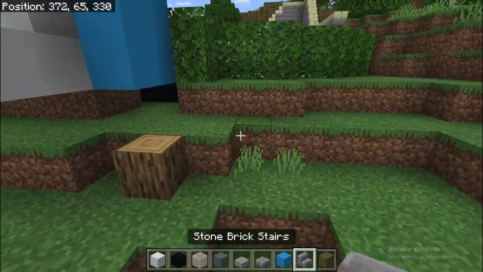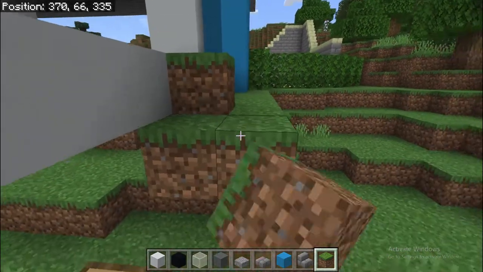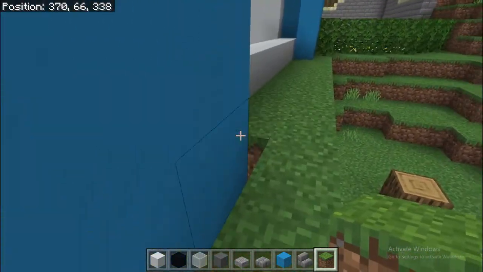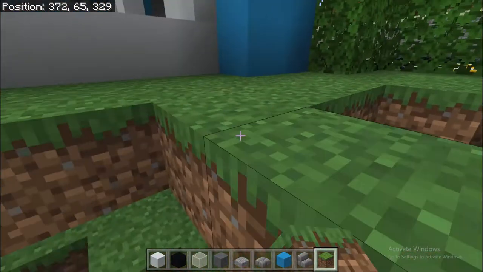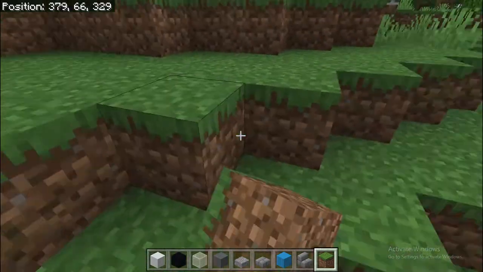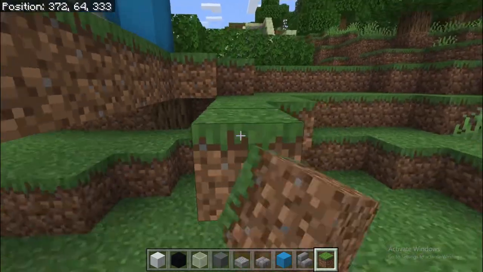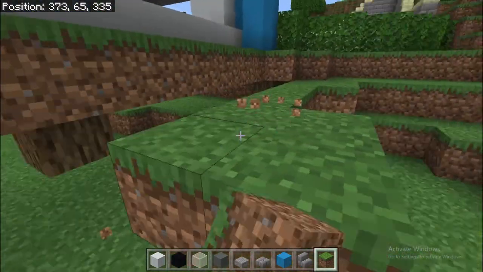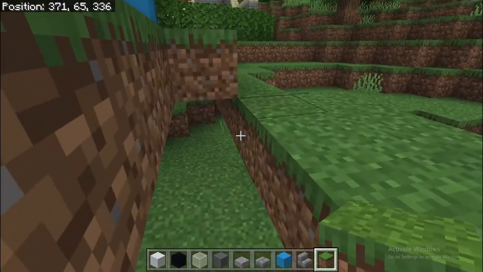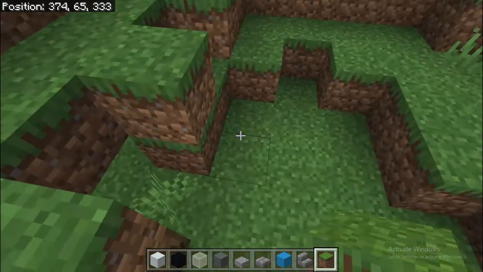Now, I don't know how I'm gonna connect this. Do I just get the land? No. Just connect it like this. Or do I just do a wall? I don't know. The problem is that there will be trees on the way, like this tree or something. Either way.